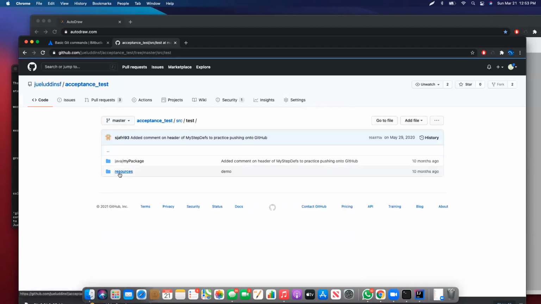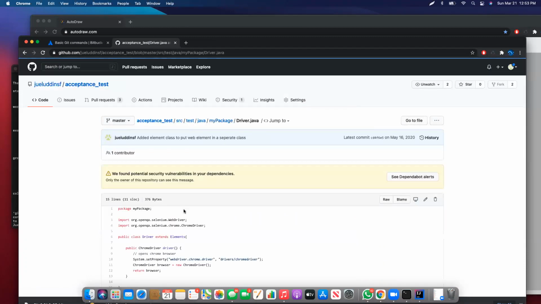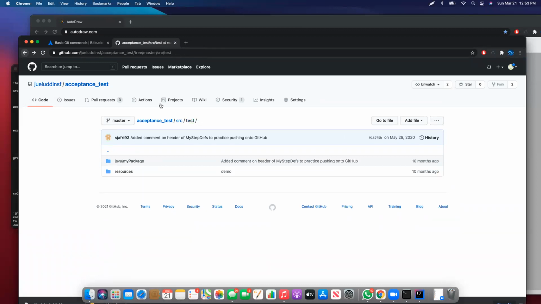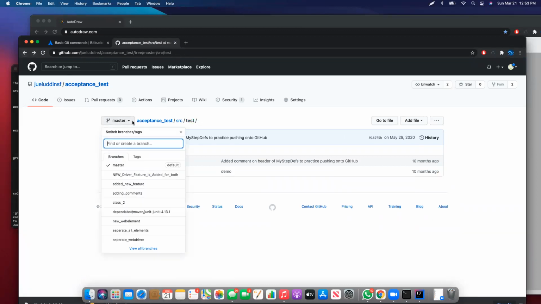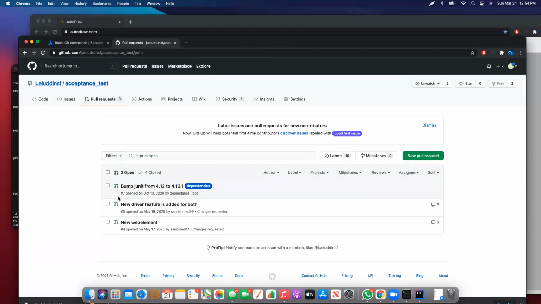Okay, drivers. Let's look at my package and then click on the driver. As you can see, drivers still have the Mac version. So his changes are never there. The merging happens when people are satisfied with the new changes, like for example, adding a new test right here, and somebody added. So let's see.